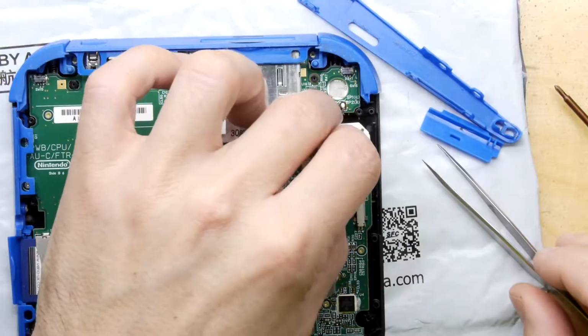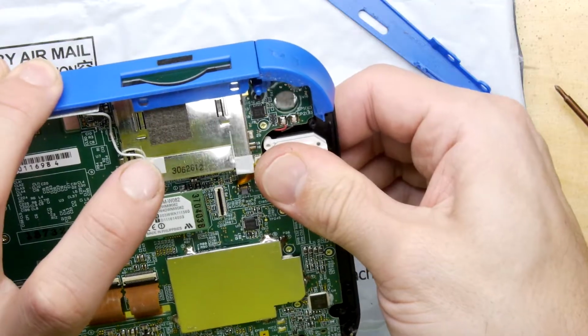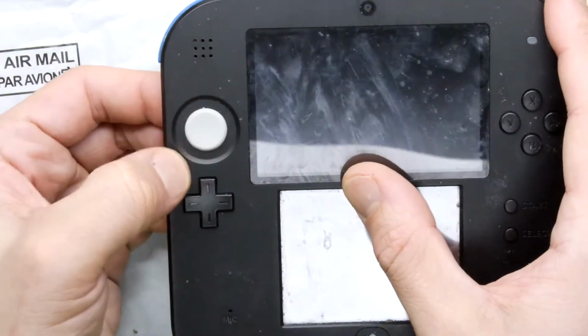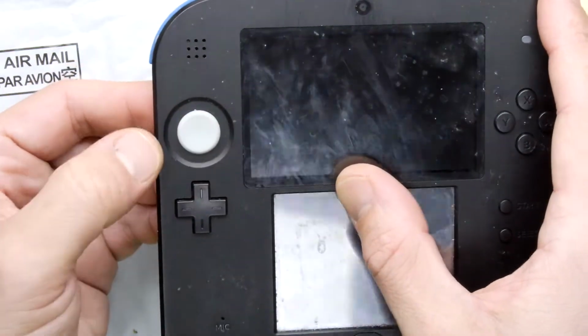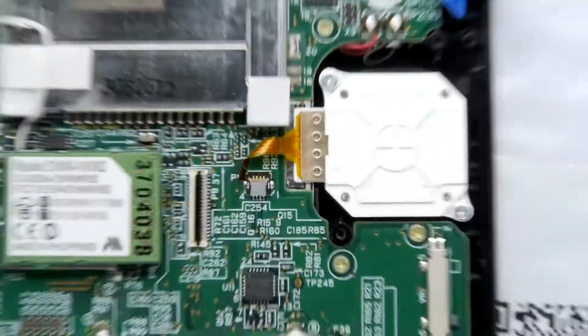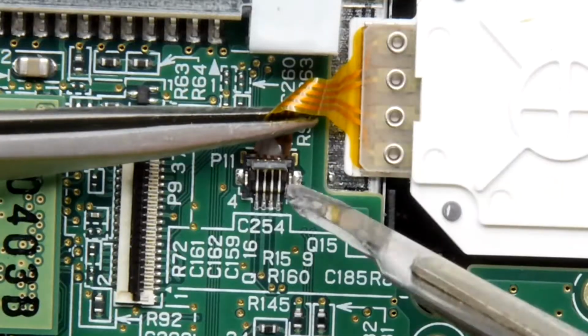I'm reassembling it now, just ensuring that that washer that was on here, I've put it down here so it doesn't fall off while I'm flipping this over. Little squeeze, make sure that's in nice and tight. Now before I put anything on, just check the motion. That's all good, so we'll just put the screws in. After you've inserted the screws, of course, you're going to have to put that ribbon cable back, so we're going to take a little bit more care with that.